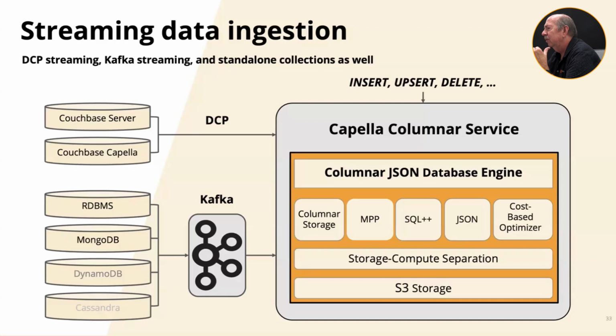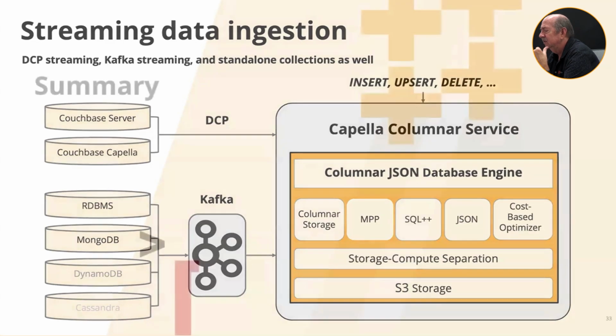And one of the other important things to remember, if you go back and picture that very initial IT slide, is that it's not just that you're using Columnar to analyze data from Couchbase Server. This data is coming from a variety of different sources. It's brought together in Columnar, and you can do cross-analyses. So your queries can be querying data, some of which came from one of your on-prem instances, some from your operational Capella in the cloud, some from your relational data, some of which is in MongoDB, but it's all together in your columnar collections, and so you can query across it and get cross-source insights very easily using Capella Columnar.